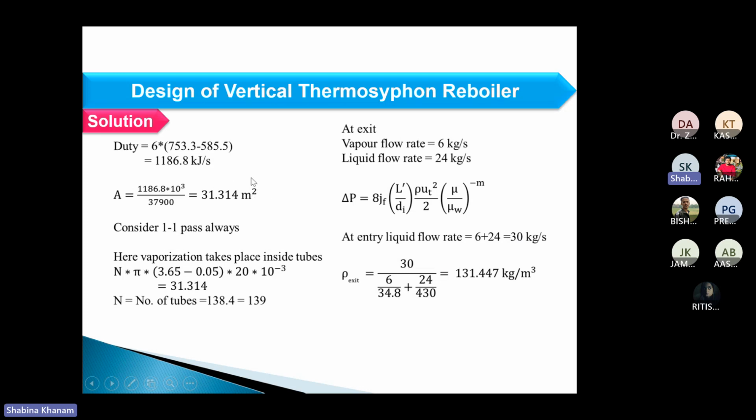And how can we increase this? By reducing this flux, because that is the maximum possible heat flux. We have started with this value. Now you need to reduce this, because this duty you cannot change. So you need to reduce the flux to increase the number of tubes, to reduce the velocity, and then to reduce the pressure drop due to friction.